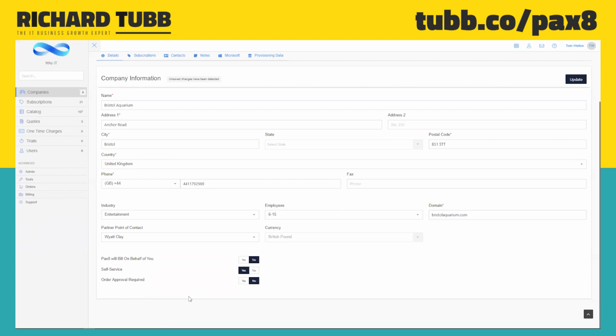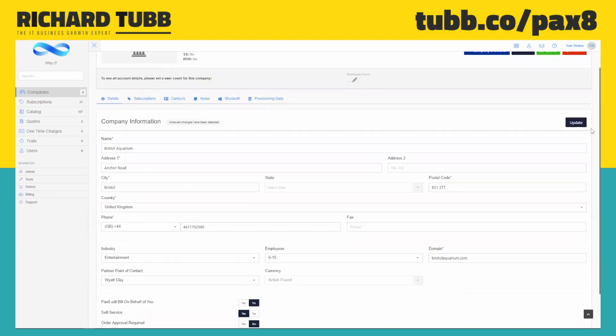A great way to introduce some of that collaborative effort as well. If you're just not 100% sure about the efficacy of that customer ordering, you're a little bit hesitant about empowering them to do it, empower them to come in, build out an order, but then run that by you first. I think that's a great use for order approval required. We'll go ahead and click update here just to save that change.